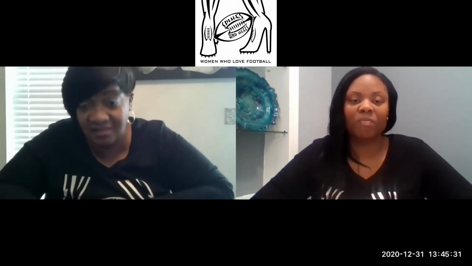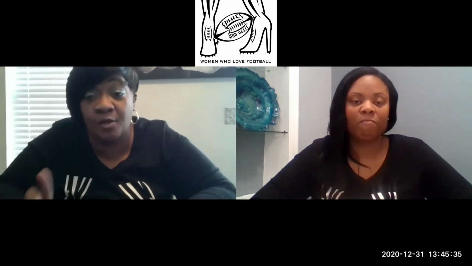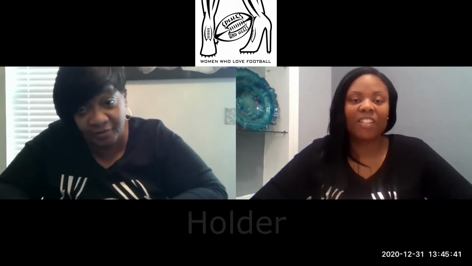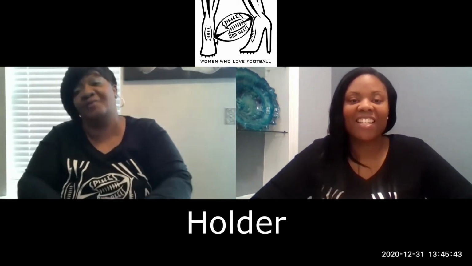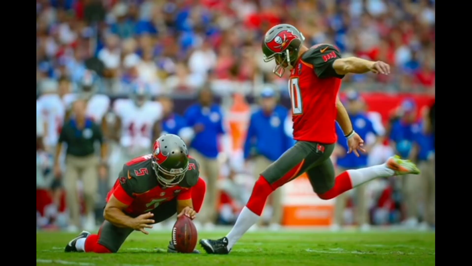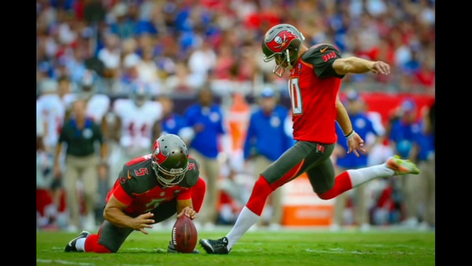And also, the long snapper works with field goals, but he has a little help with the field goal because the long snapper then snaps the ball to the holder. And so Sabrina's going to explain the holder. So imagine the long snapper is hiking the ball between his legs on a field goal. He places it just so, like up like this, and then the kicker can kick the ball through the uprights.